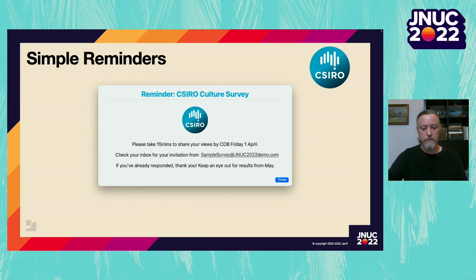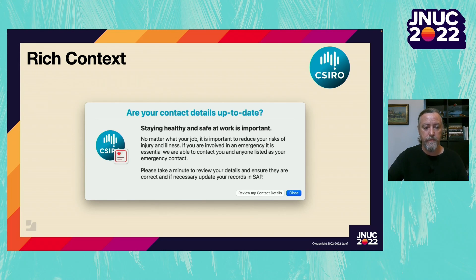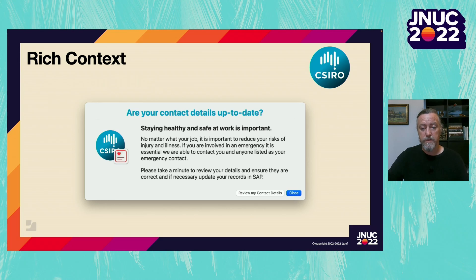An example of how I've used Swift Dialogue: this is a pop-up reminder that I run as a Jamf policy for a culture survey in my organization, including some basic branding, a simple message with a link in the text, and just a simple close button underneath. Another example highlights an alternate display style using basic Markdown formatting in the message and an overlay icon to give context, with descriptive text for the buttons.